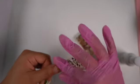After curing for 60 seconds, I'm going to go in with this foil and I'm just going to place it on the nail, make sure it's nice and flat, and rub it with the tip of my finger.